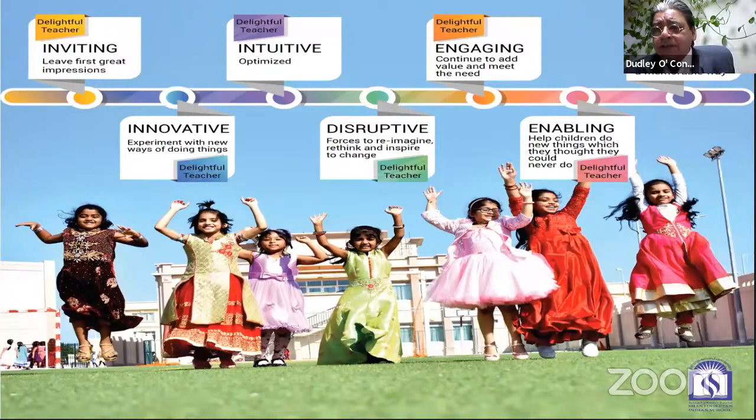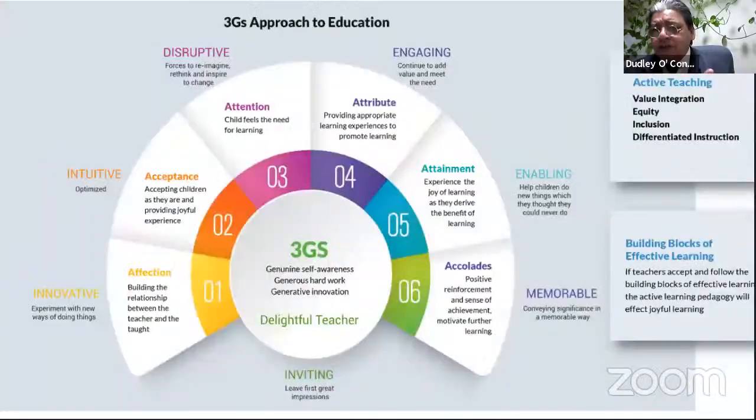Now, keeping that in mind, again, look at these children on the screen over here. I'm going to tell you something at the end of this presentation. This is the sum up of the three G's: the approach, the emotions of the teacher and the student, the 6 A's, as we call it, the building blocks for effective learning, the emotions, okay, the approach, the emotions, and the methods.